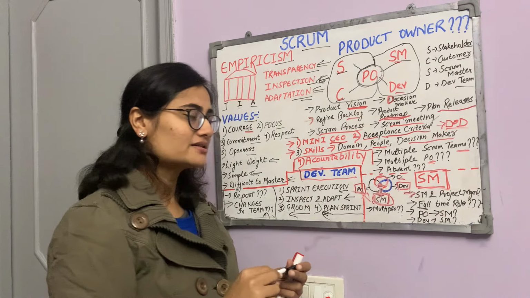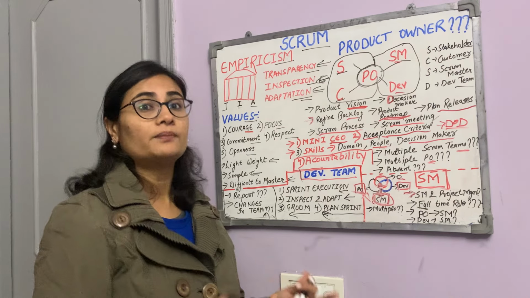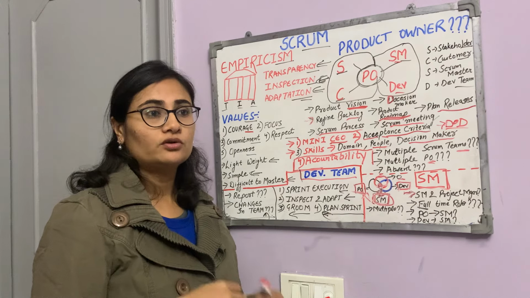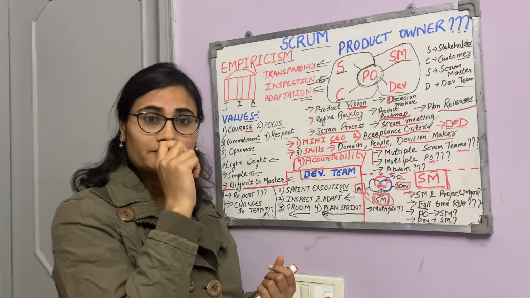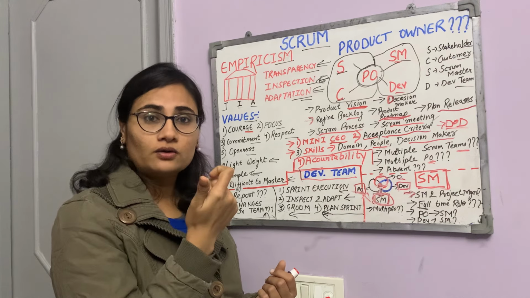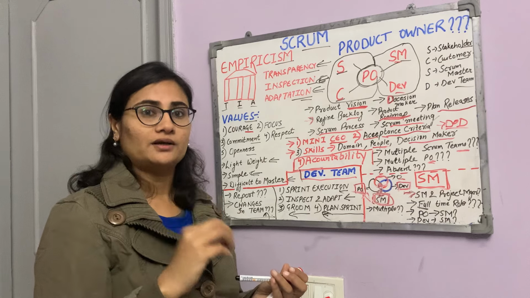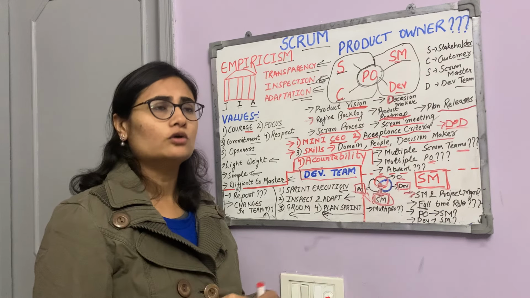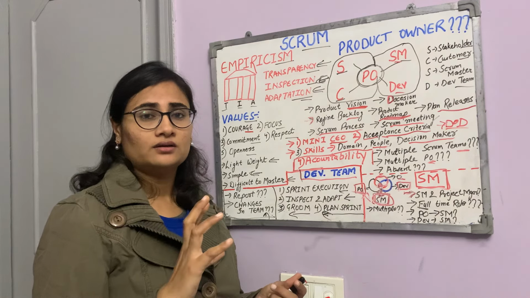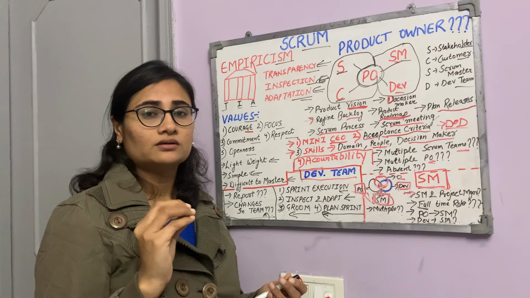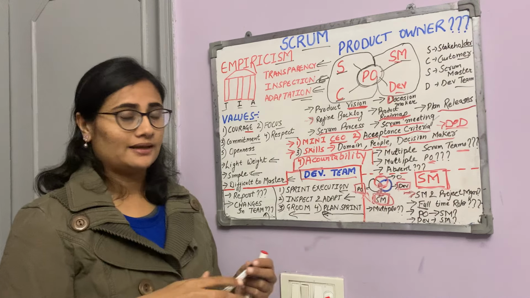Second question which we have is, can we have the role of a Scrum Master as a full-time role or a part-time role? So it completely depends upon the maturity of your team. If your team is mature enough in the understanding of Scrum values and they are self-managed enough, then the role of a Scrum Master for that particular team could be a part-time role or an advising role. But it completely depends upon the needs of the organization and the needs of that Scrum team, whether it should be a full-time role or a part-time role.